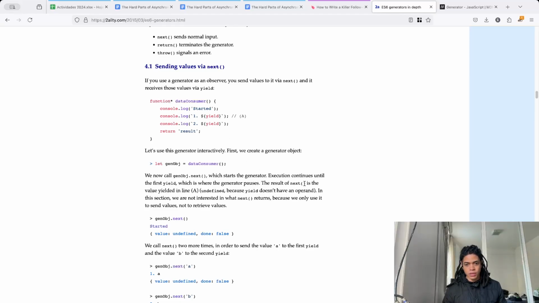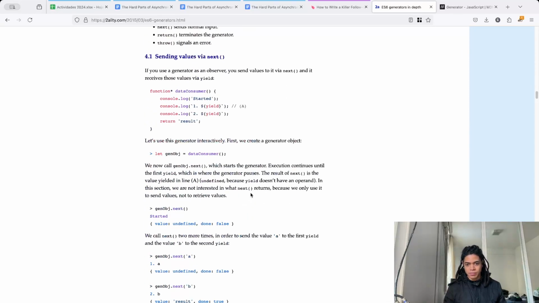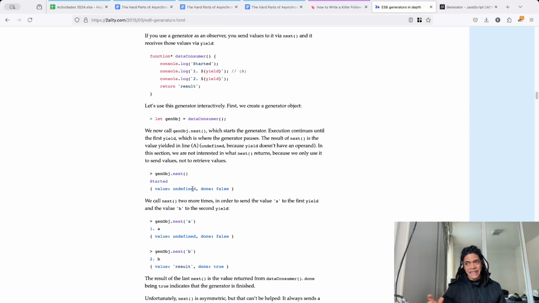We don't care about what next returns. We are actually sending data to the generator as an observer, or data consumption. We only use next to send values, not retrieve values.